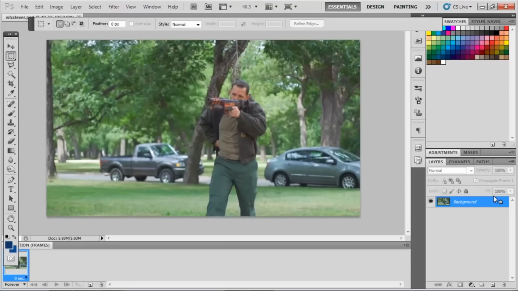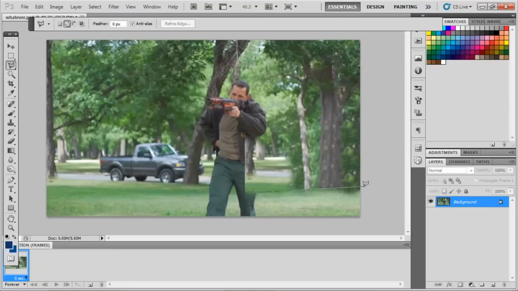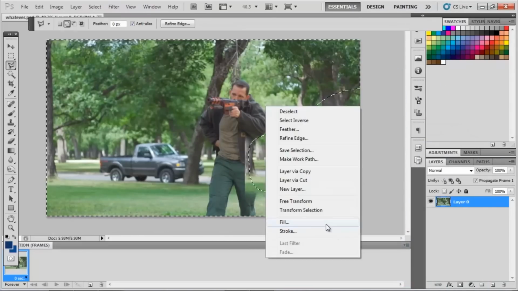So select your clone stamp tool, and you're going to want to hold down Alt and click on some other part of the picture to load it up as a texture. Then you can use that texture to paint over the offending object. And you can hold down Alt again to select a new texture if you need to, which you probably will. Once you've done that, you can select the area around where that stupid object used to be and feather the edge and then cut it out to make a patch.